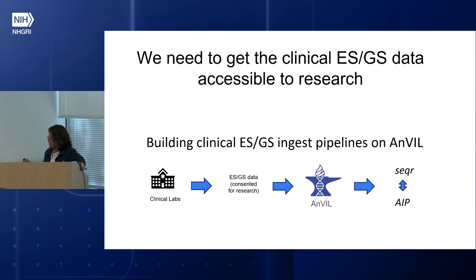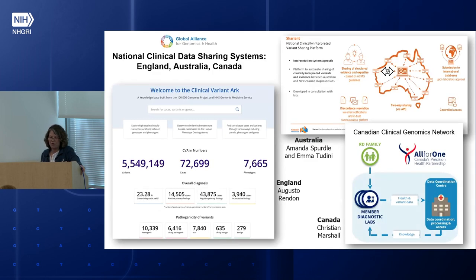But we're hoping, in addition to GeneDx, that every clinical lab might port their data into a place like AnVIL. And then we're making at least the seqr platform free and accessible to those clinician researchers, and also allowing their data to be run through an automated reinterpretation pipeline. And then they get flagged if a new finding is there. So the whole point of this is to be able to really capture and reuse clinical data that's generated in that environment.